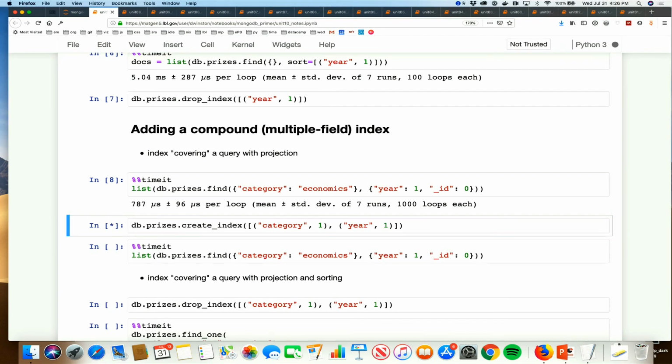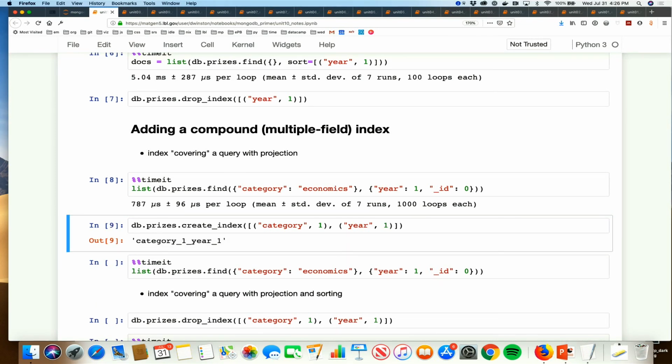Now I'm going to create this index where for every document, we sort of have this index of categories. Each category points to all of the IDs that it references, the page numbers, if you will. And in each category, not only does it point to the page number, but it also has a separate index on all of the years and sorted by that.